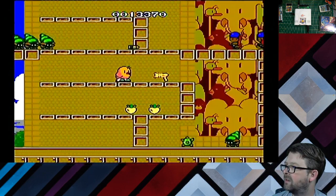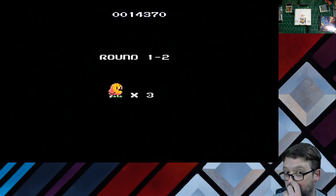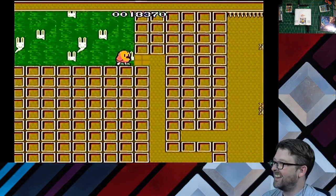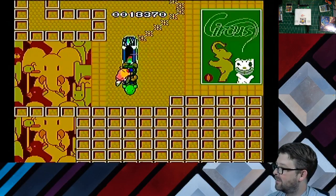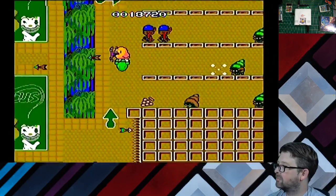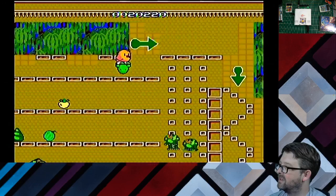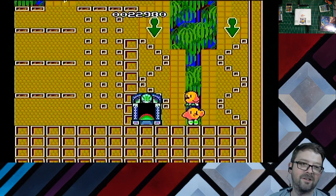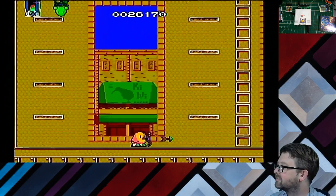Now there's a warp here. Not that I've played loads of this. I want to make clear that I haven't played absolutely tons of New Zealand Story or anything. This is quite hard because you have to hold down the jump key to gain altitude, which is quite difficult with the controller.